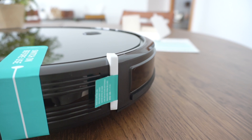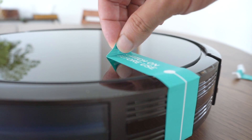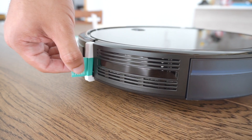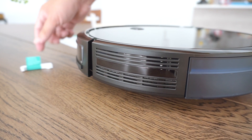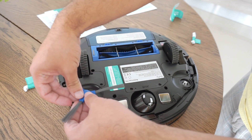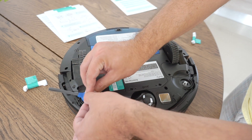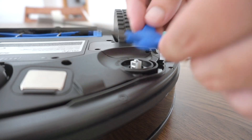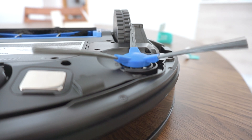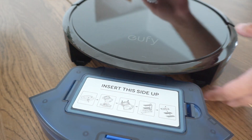To use the robot, all you have to do is remove the little safety features and decals it came with, and then install the brushes on the bottom. Make sure to hear them click when you install them — the first time we did it, they didn't click. We just placed them softly on top and they didn't go all the way through, which is not the right way to do it.